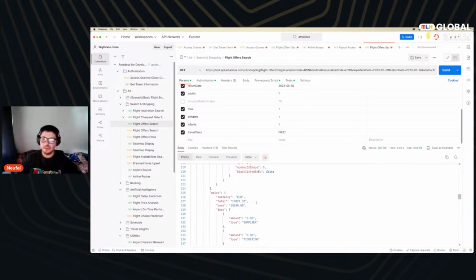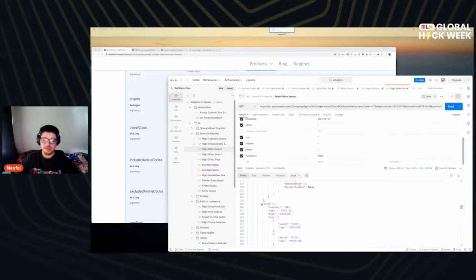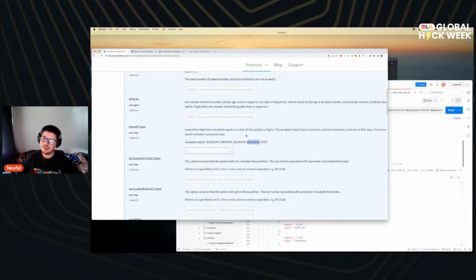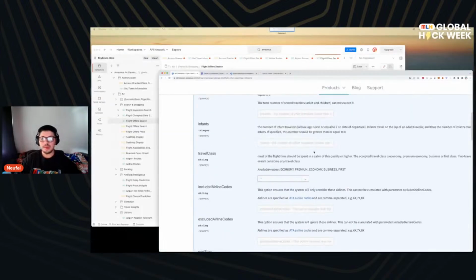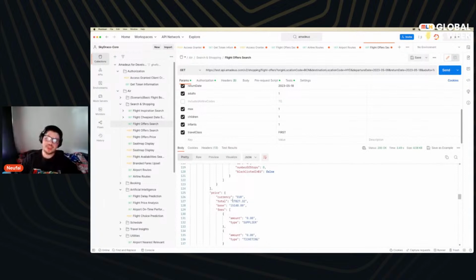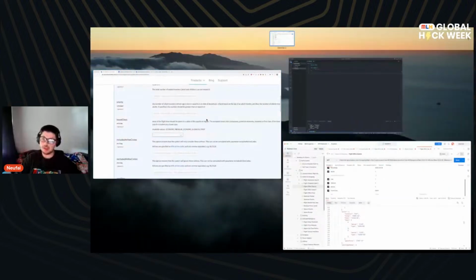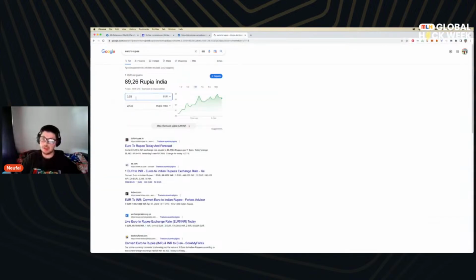Okay, I'd rather go economy. Actually, there's premium economy, business, and first. But yeah, it's so expensive. It's nearly 18,000 euros. Let's see how many rupees.